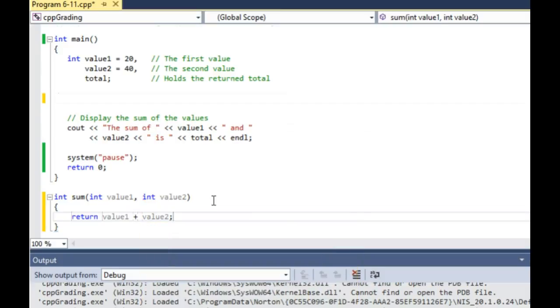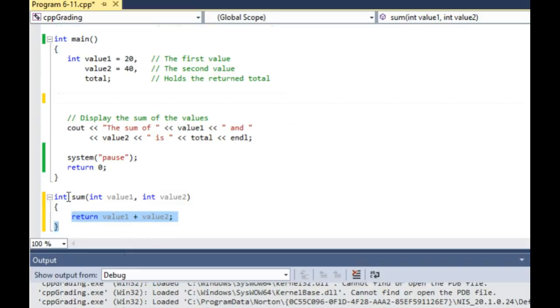And all that I want this function to do is return value 1 plus value 2. Now, in the previous module, we saw a return statement that just returned out of a function. This one is going to return a value back. So it's like our void functions in that you have a function name, you have parameters that are being passed in from the main program. The difference is it's going to return a value back out. So in this case, it's going to add value 1 and value 2 and return that calculated value back out.